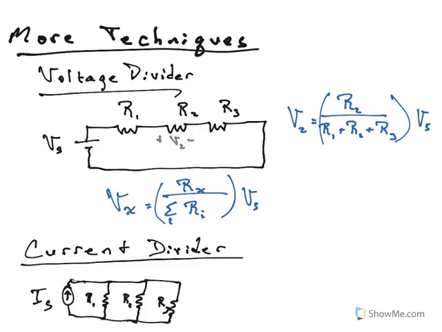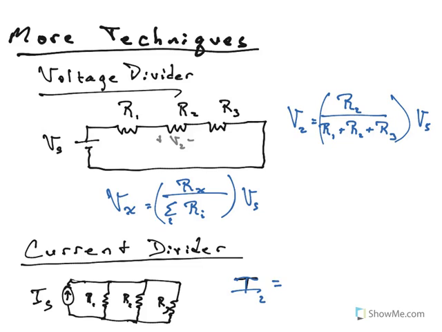Well, if I want to know the current on, let's say, the second resistor, in the past, again, I'd have to take the total current by finding a total resistance, use Ohm's law, that gives me the total current, and then I say, okay, how much voltage is dropped by each of these resistors, use the voltage with the resistance, that gives me the amount of the total current on each branch.